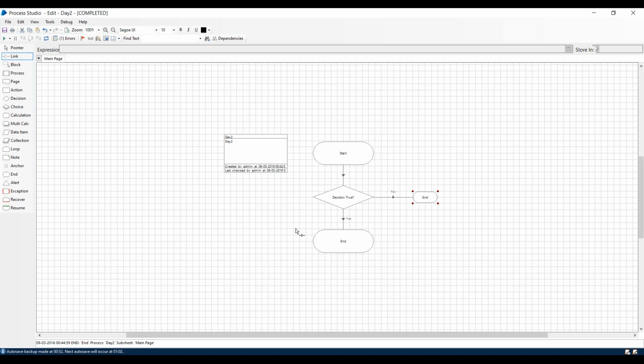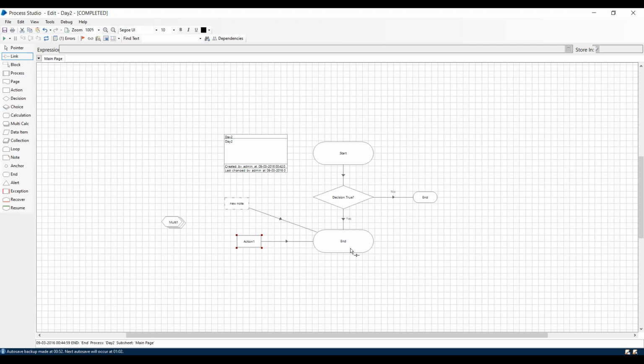What do you mean by outbound and what do you mean by inbound? For example, this one.